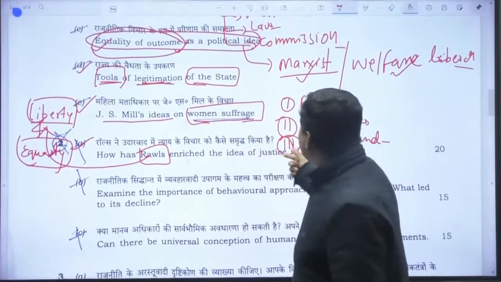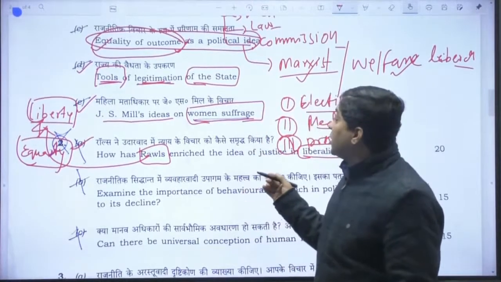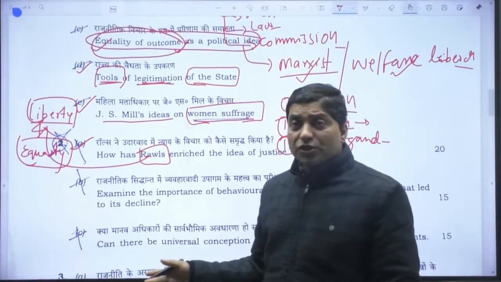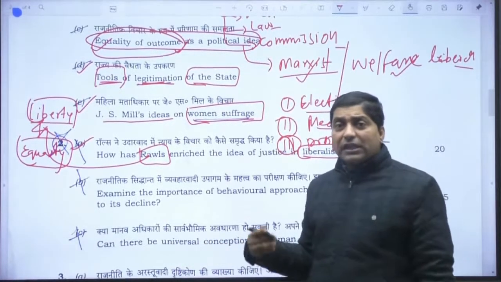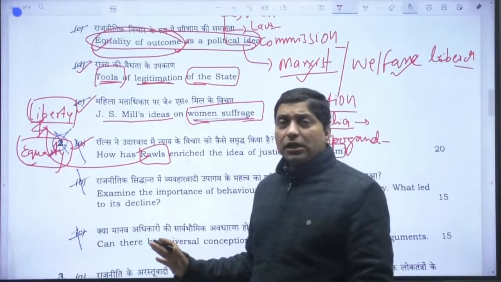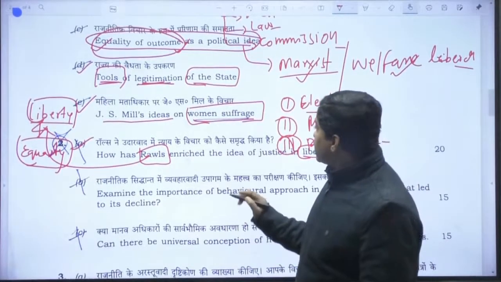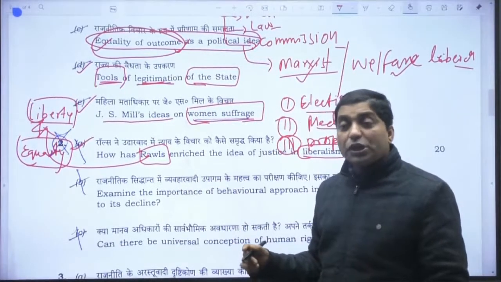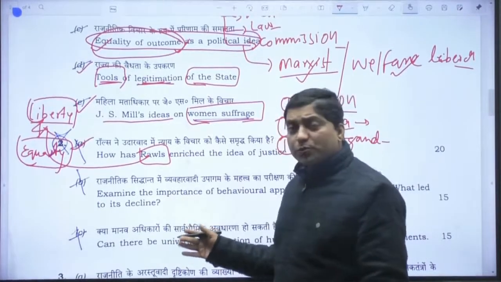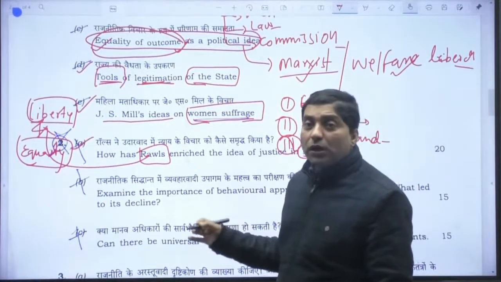But if you look at the others, like Bentham or Hayek, the neoliberals, they were separated. Now, if you look at the Rawlsian theory, what does Rawls talk about? Rawls talks about all resources, all primary goods, being distributed equally, right? Like opportunity, liberty, social wealth, social honor, everything should be distributed equally, unless an unequal distribution benefits the least advantaged. Mind it, he is in favor of equal distribution of all resources, all primary goods: wealth, opportunity, rights, liberty, social honor. But if it benefits the least well off, then we should go for unequal distribution.